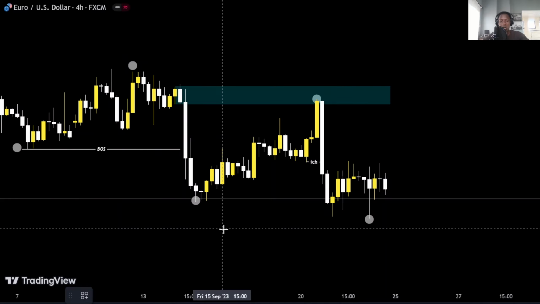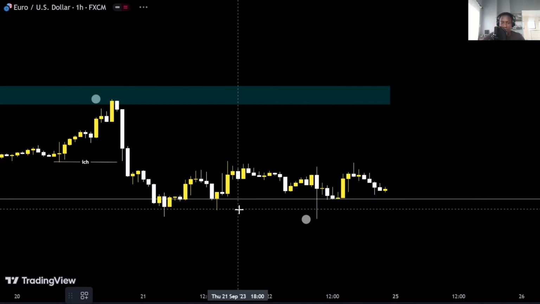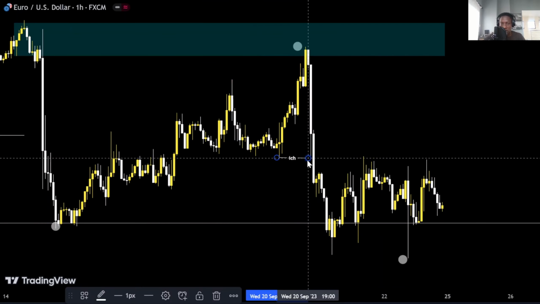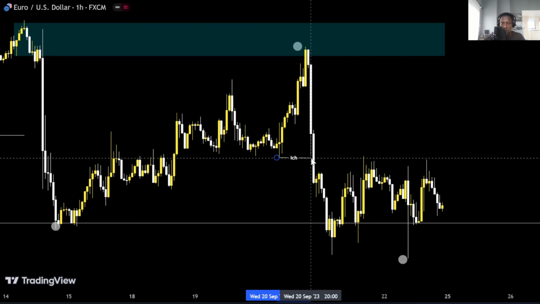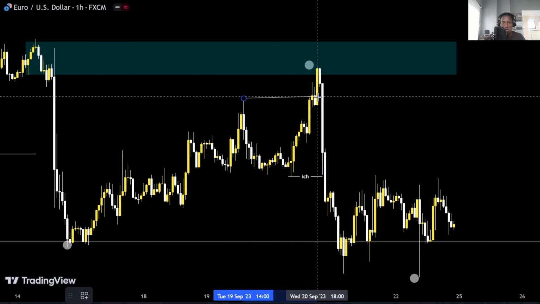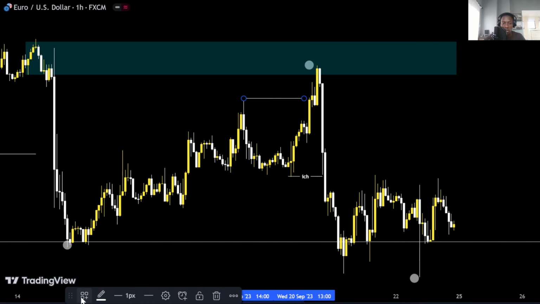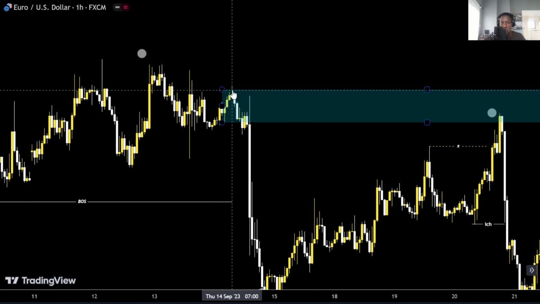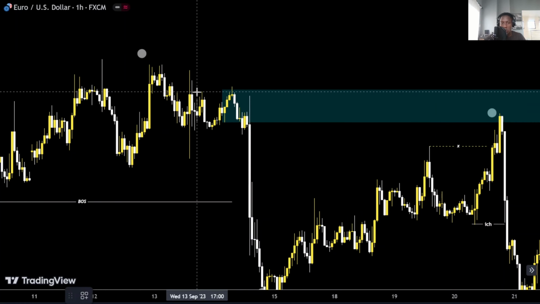So yes, we can go over to the 1 hour time frame. For me, the internal change of character happened over here, right? We could mark this out over here. And the nice thing about this, you can already see that there was some sort of purge of liquidity that happened over here. We can mark it out like this. That's a purge of liquidity. Price came over to this point. There was a purge of liquidity as well over here on the order block that it came to mitigate.